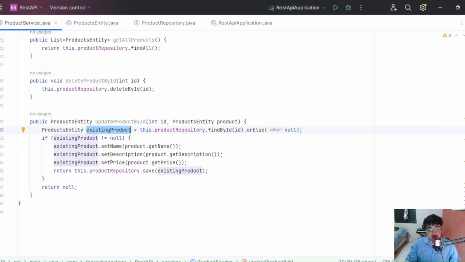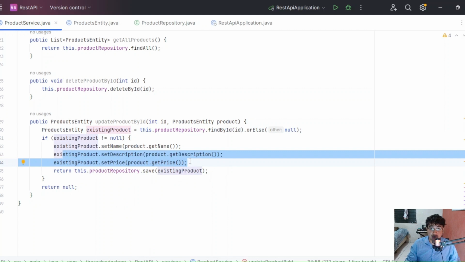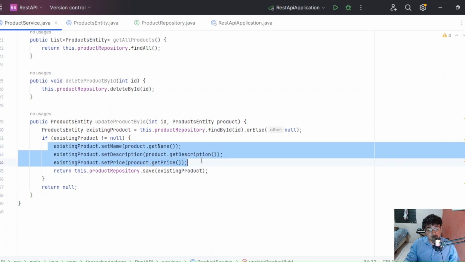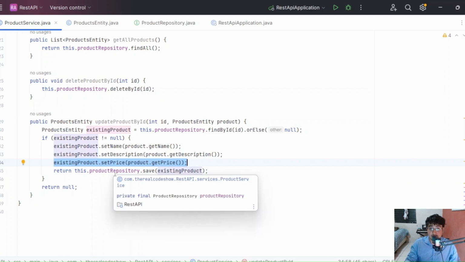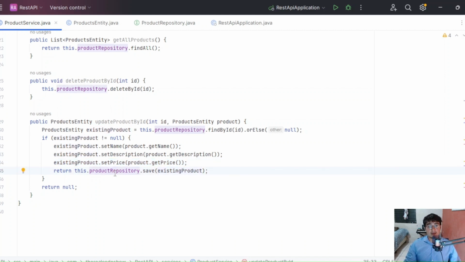Because that's the object that we want to update. And we do the same for the following methods here. And by the end of this operation, we can just return, because we have placed the method to return a type of products entity to denote to the user that the object was successfully updated.